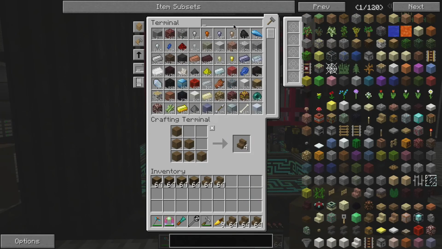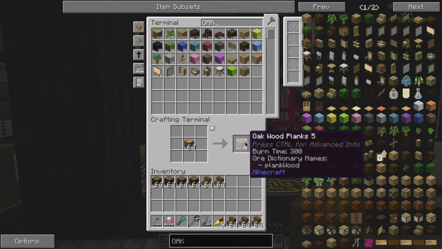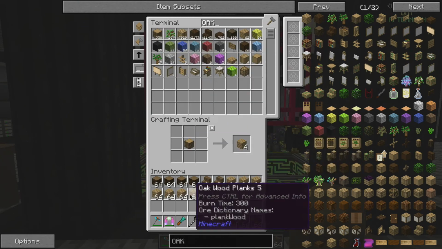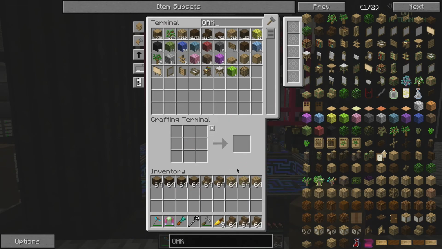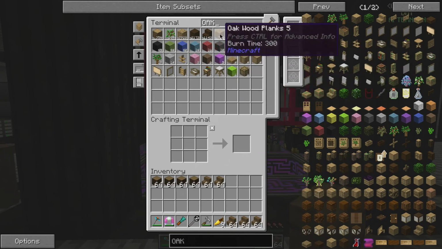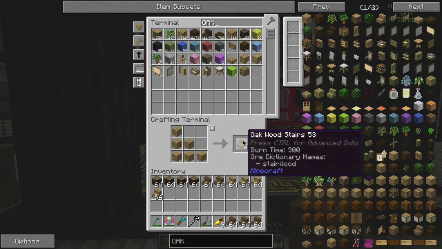Now we could use carpenter's blocks for what I'm about to do, but I don't want to. I just want to use regular ones. Again, we're trying to keep this as simple as possible, but while at the same time also making it seem a little bit more complex than it actually is. And it's just a great way to sort of enhance what you already have.